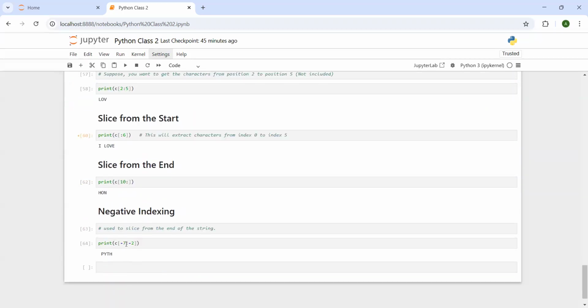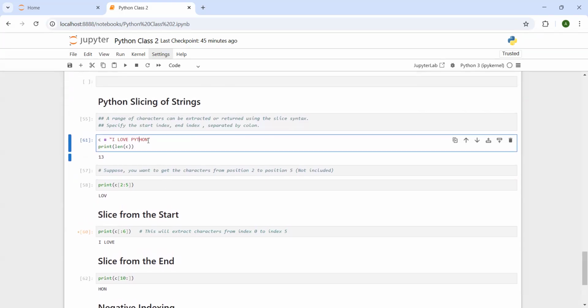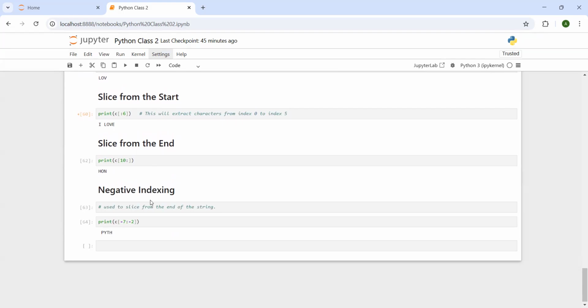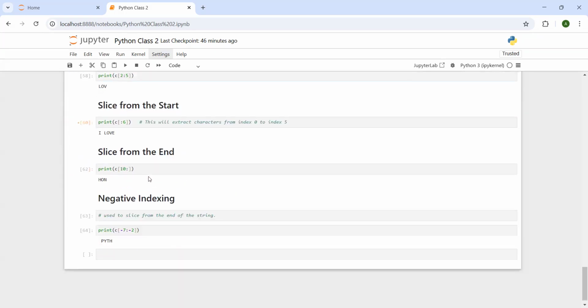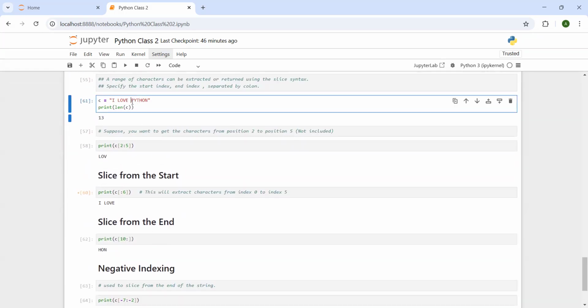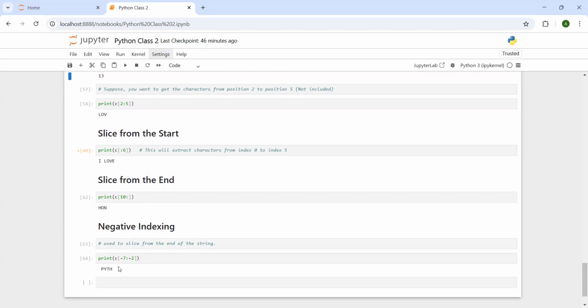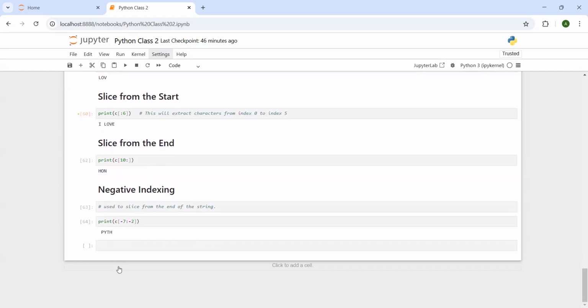So here we have started from -7 to -2. So this is -1, -2 is basically O, and then -3, -4, -5, -6, -7. So it will start from this portion and go all the way to H. So this is how you slice using negative indexing from the very end of the string. I hope this is clear.